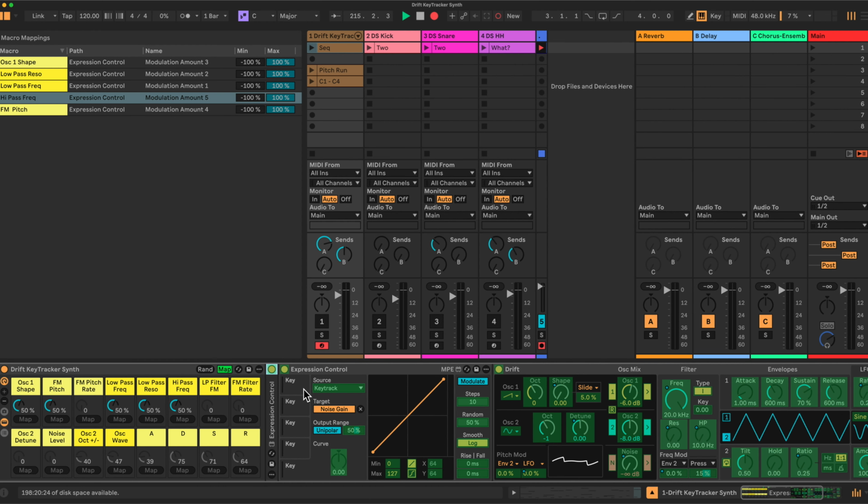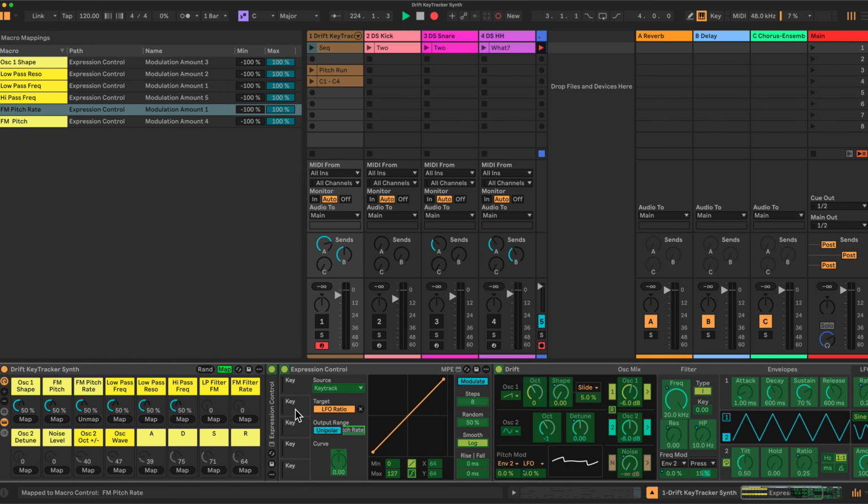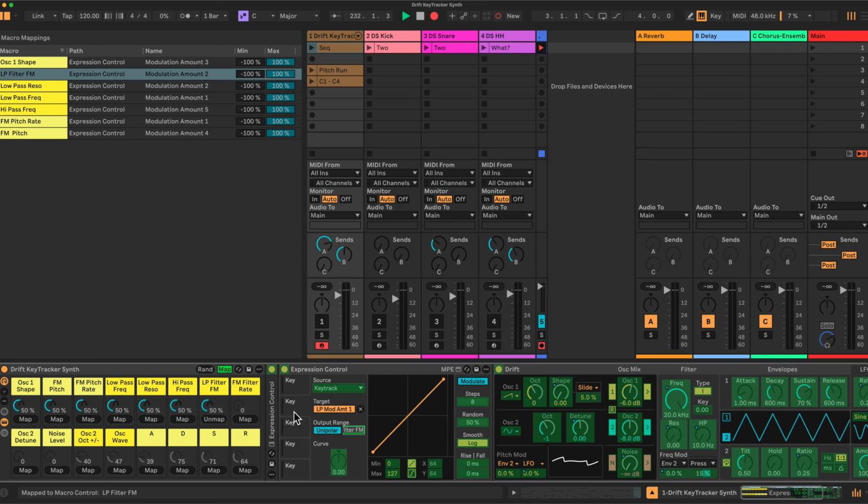Then we go to the top one here, the LFO ratio, and we will map this here to our FM pitch rate. The next one is our low pass mod amount 1. So we will map that one to our filter FM here. And then we have this one, the cyclic envelope.